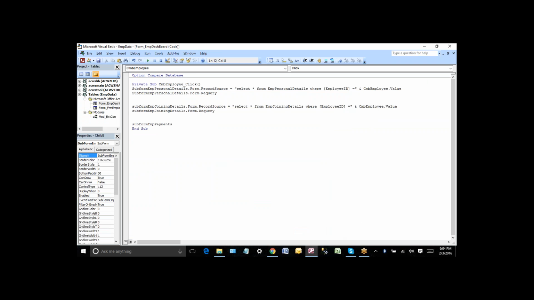Subform EMP payments dot form dot record source. Record source is nothing but the SQL query which yesterday we saw. The simple SQL query select statement with where condition. Just we are passing the value from the list box, drop down list. And the table name is EMP payments. So make sure you are using the right table name.